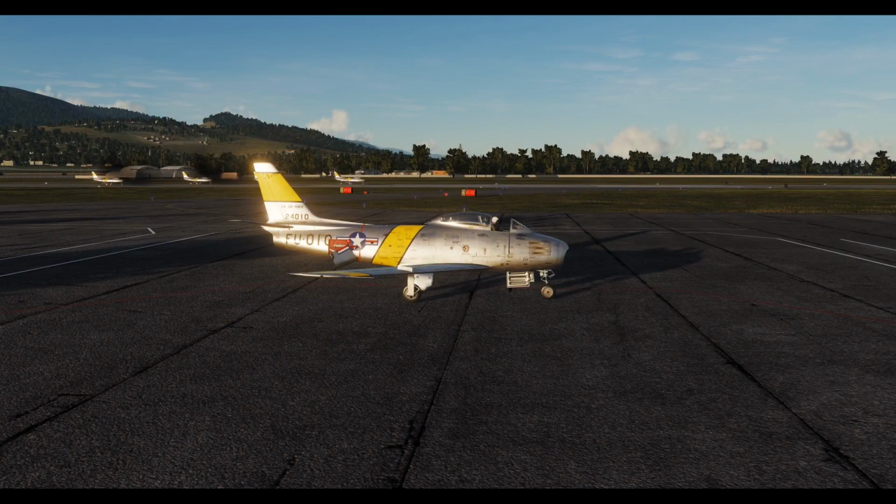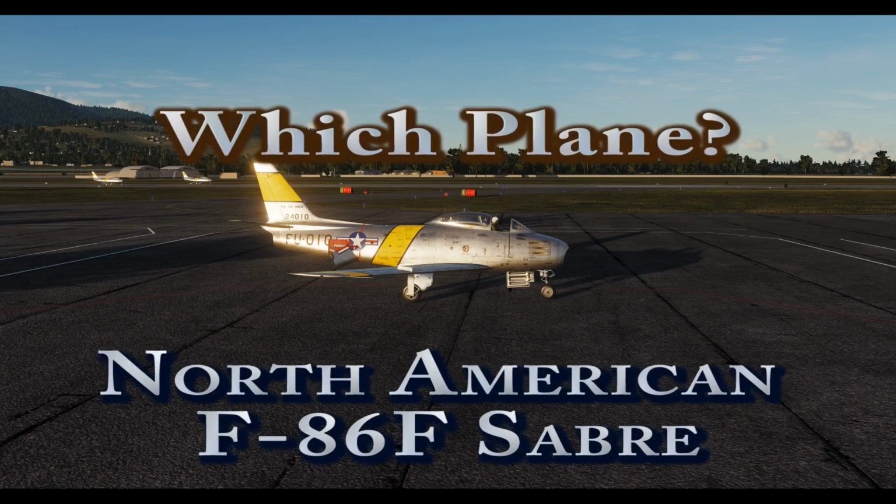The idea behind this series is to provide you with a general overview of the aircraft, including its history, combat roles, advantages and limitations. So in this episode, I'm taking you all the way back to the time of the nuclear family, wife-beating and lead-painting children's toys. This is DCS Switchplane, and that's the F-86F Sabre.